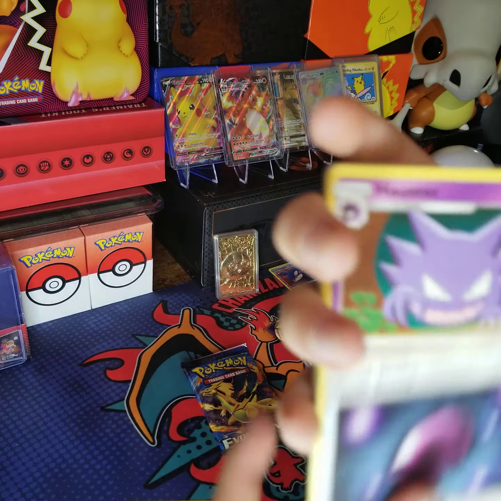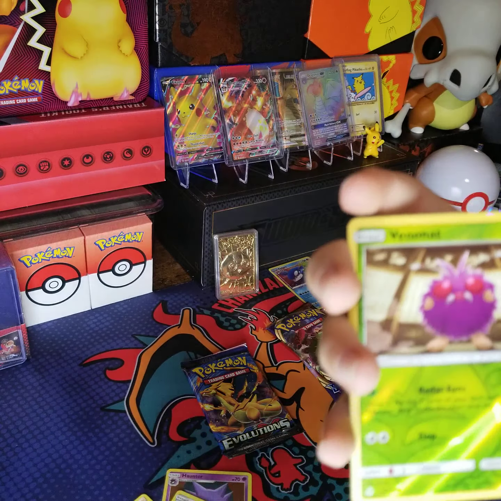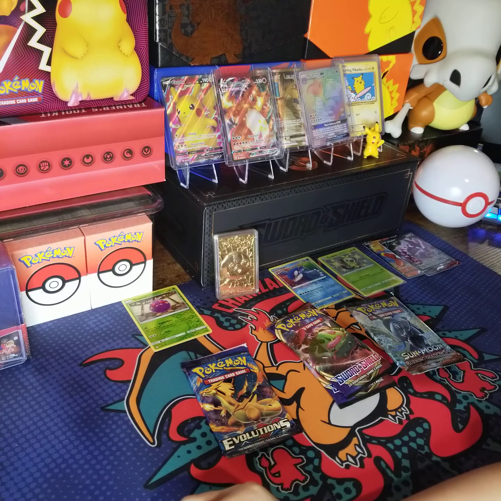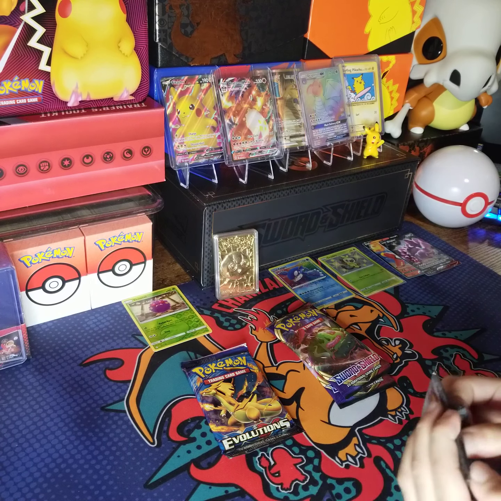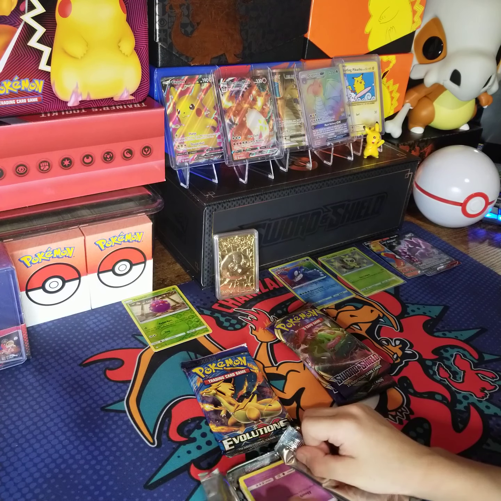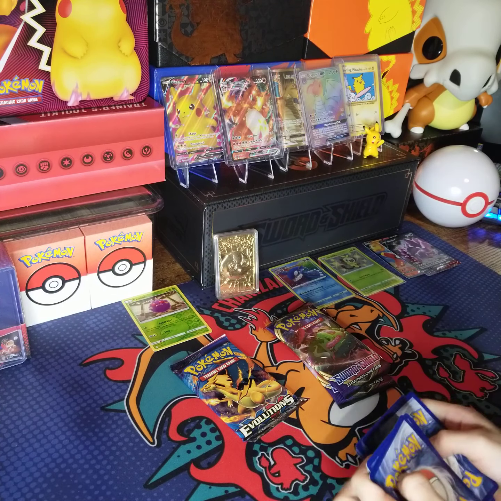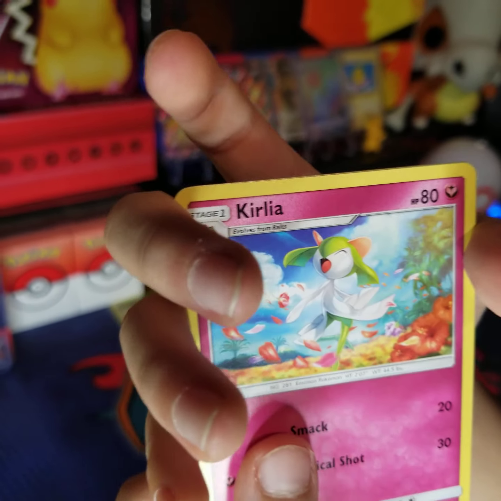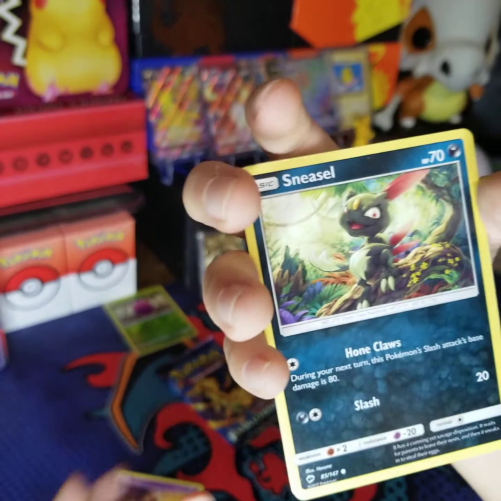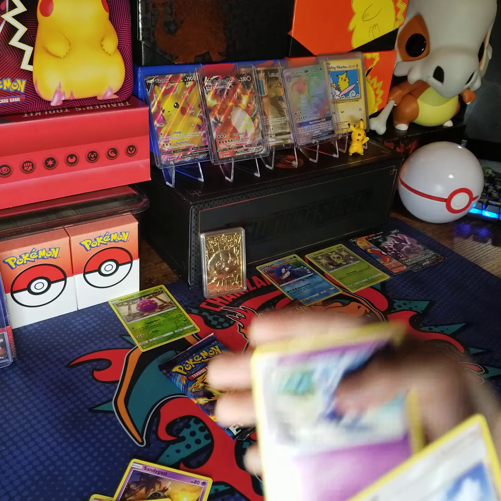One, two, three, four. Fire Energy. Alolan Diglett, Zubat, Jigglypuff. We might get the Charizard, but we got a green code card. So, yeah. Now we have Burning Shadows. We're just getting green code cards. One, two, three, four. Okay, Corolla, Simisage, Tormenting Spray, Sandygast, Venipede, Sneasel, Volpix, Horsea. I have no idea how to say that name, and a Meowstic.